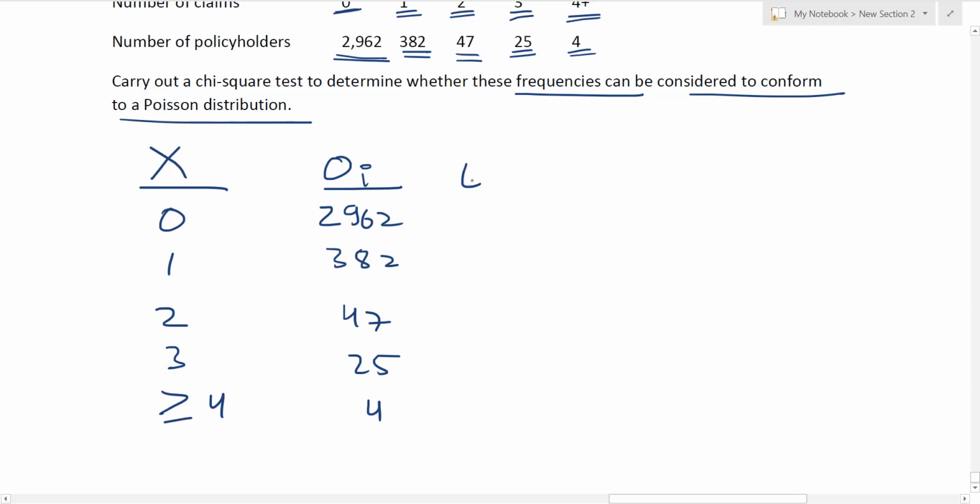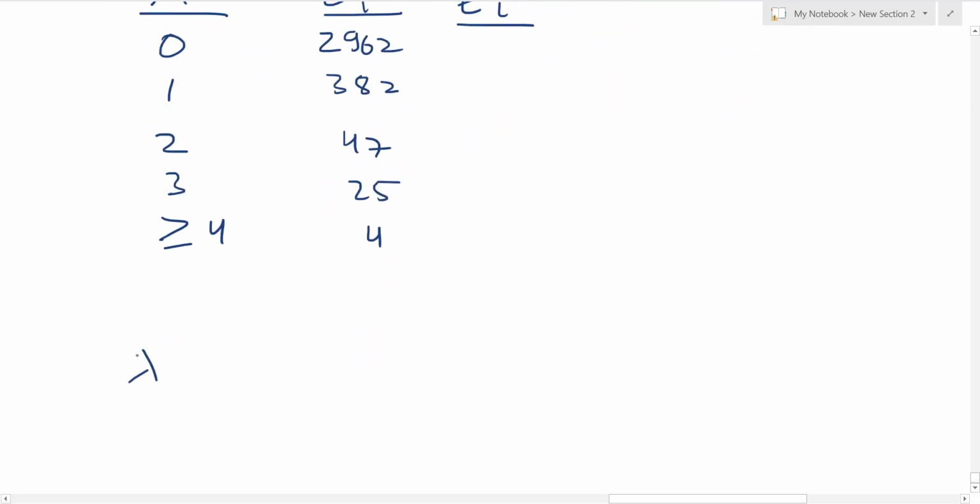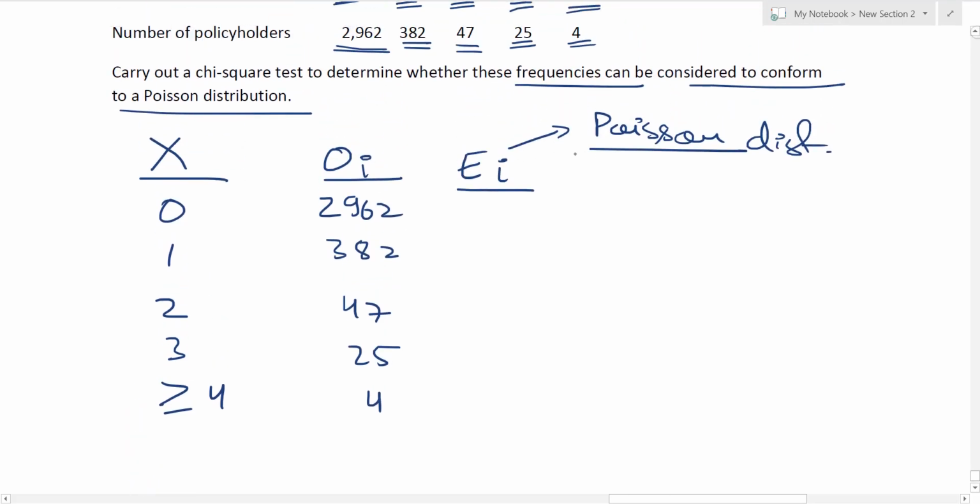Now if I go for calculating the expected frequencies, I'll have to calculate them using the Poisson distribution. The challenge is to first of all estimate the lambda of the Poisson distribution, that is the value lambda hat. What is the estimator that I'll use in order to evaluate these expected claims? These have to be based on the Poisson distribution. That should be clear to you, because they are expected. Expected means in line with the Poisson distribution. As per the Poisson distribution, what are the expected claims?